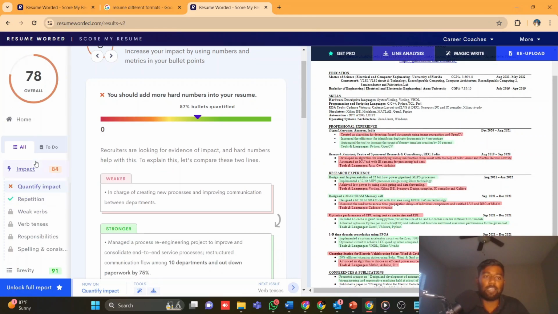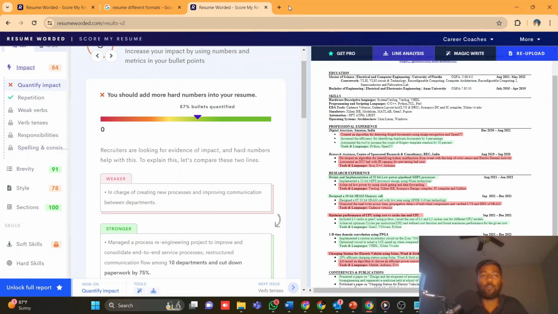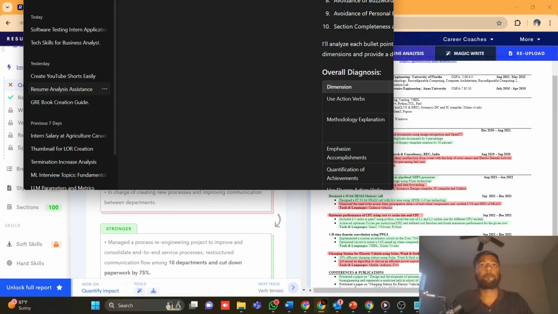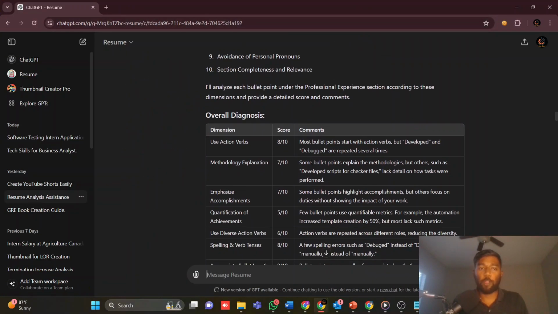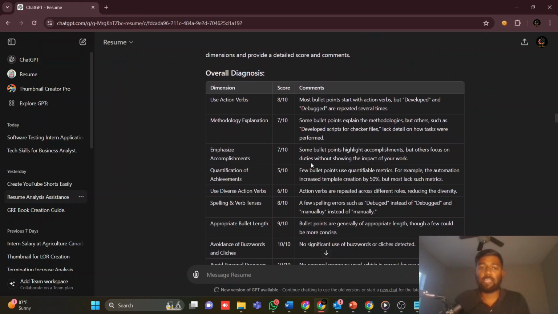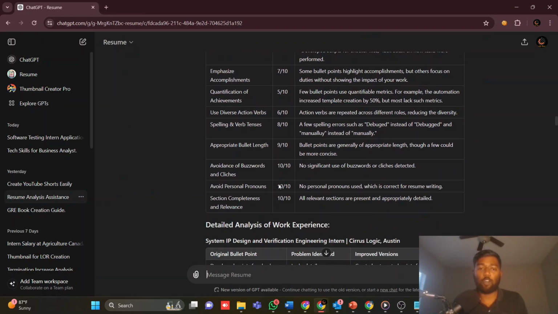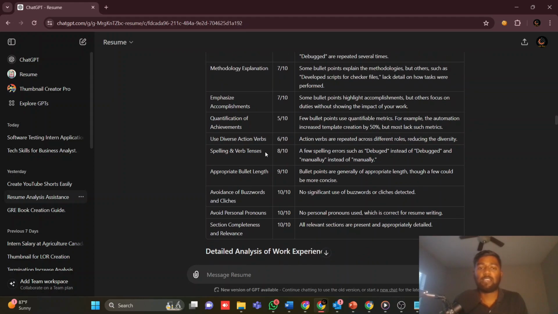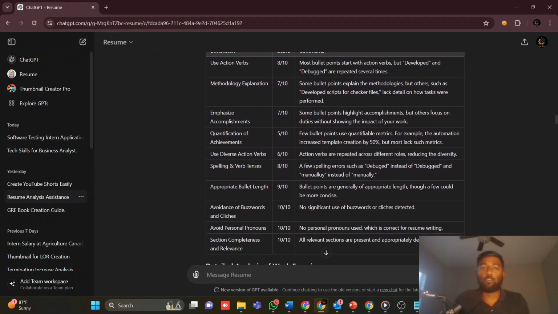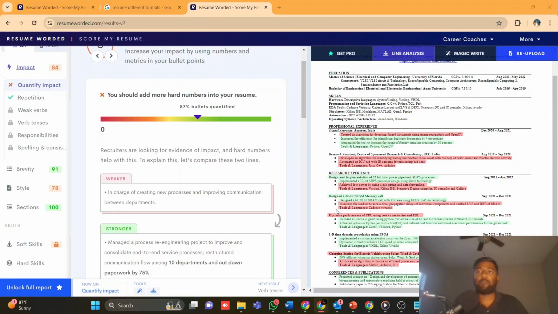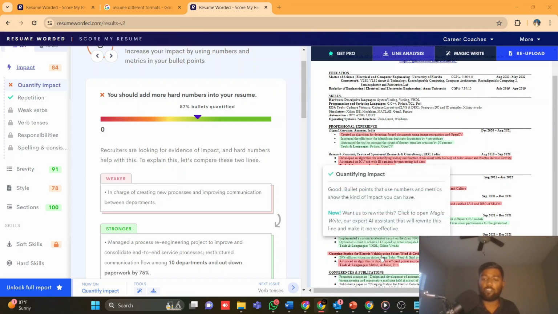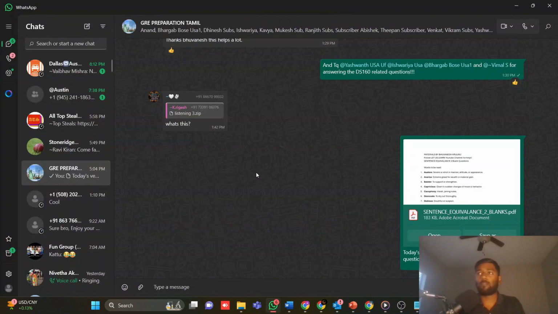If you want, you can use this Resume Worded tool, and now we can even use ChatGPT. In case you are using ChatGPT 4.0 or something, it is going to create something like this, which will give you an overall diagram, what section, what score I am scoring. This is also a better way to use. So whichever you feel is the best thing for you, please follow that. But my advice would be, in total, write your resume, structure it in the right way, and then use it in Resume Worded, which will be the best option.